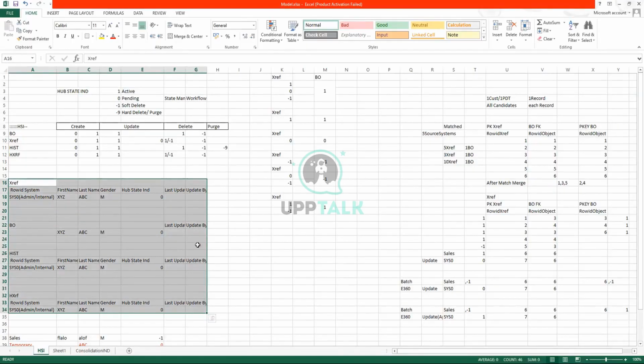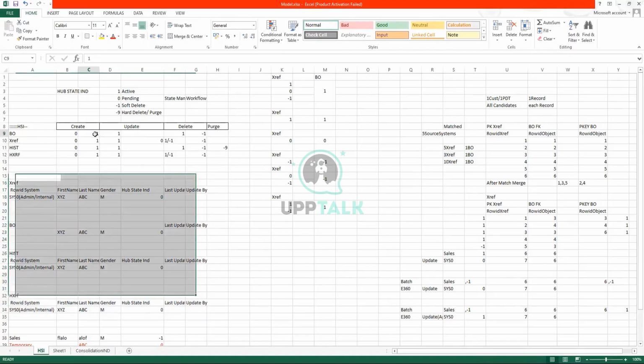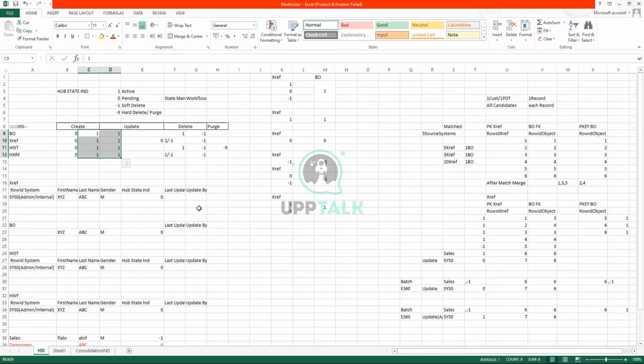The match and merge will only happen with the hub state indicator 1, only on the active records, because active records are the permanent records which people go ahead and update or utilize for reporting purposes and all those areas. Match and merge only happen over here.